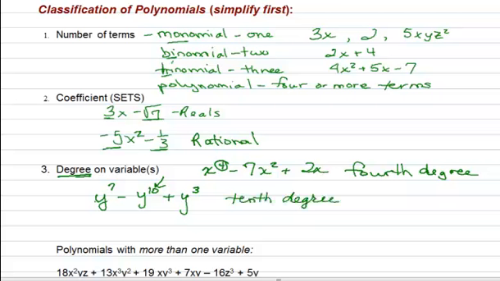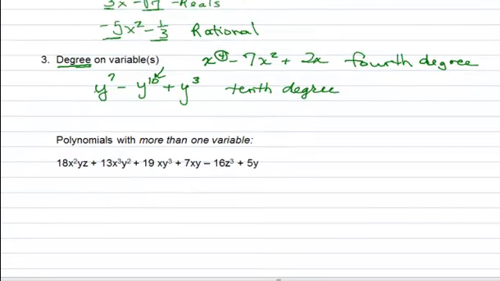Now, the only time that things get a little bit interesting with this is when we've got polynomials with more than one variable. So here's an example. When you've got a polynomial with more than one variable, you've got to do a little bit more work. What's happening on the degree, the actual thought process is, how many variable factors do I have? So we have to really use that process when we've got a polynomial with more than one variable. How many variable factors? So the x has 2. The y has a 1 coefficient, so there's one variable factor there. And the z has a 1 coefficient, so that has a 1 also. So basically, I'm just adding up those exponents. When I add them up, I get a 4. That says I'm multiplying x times y times z. So 4 variable factors. It doesn't matter in this case that they're not the same.